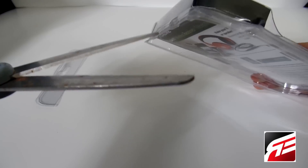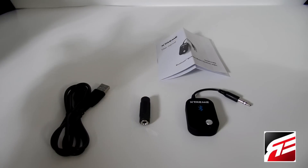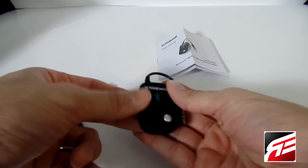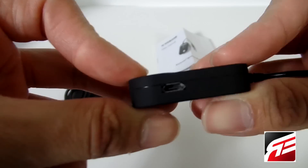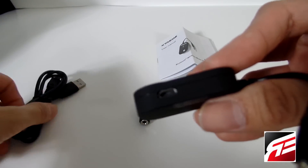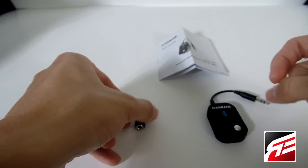Hopefully it doesn't need batteries, but we'll find out really quick outside of the box what it needs. Alright guys, I had to get the small device out of the package, but here it is — this thing can fit in the palm of my hand, very tiny. You can put this in your pocket and carry it around with you. A great thing I discovered is that this thing does have a rechargeable battery. It comes with a charging wire, which is your standard USB and micro USB connection, and right now I already have it connected.